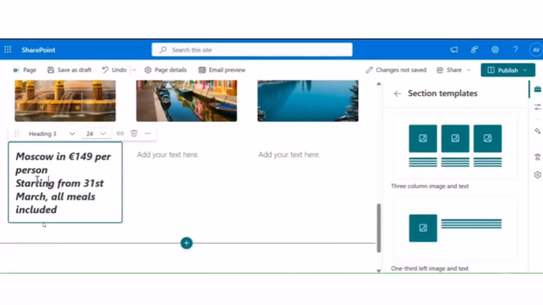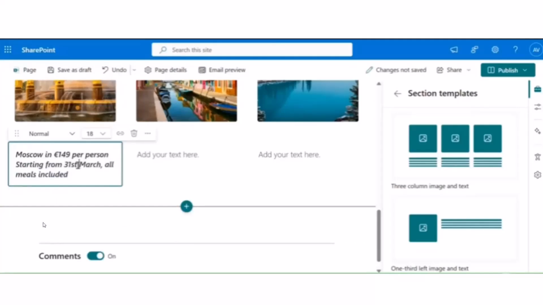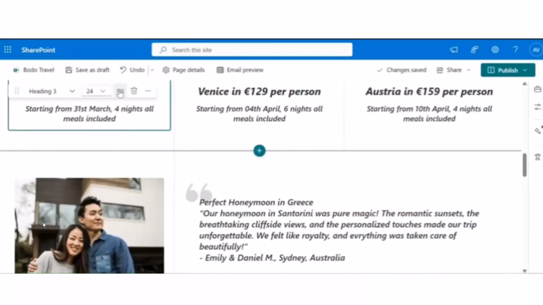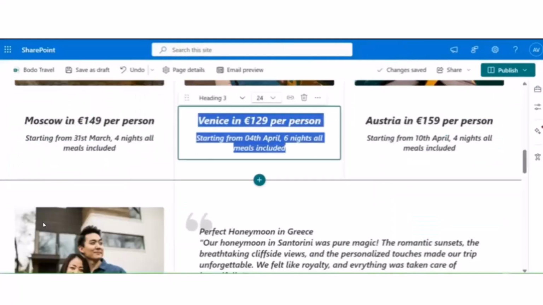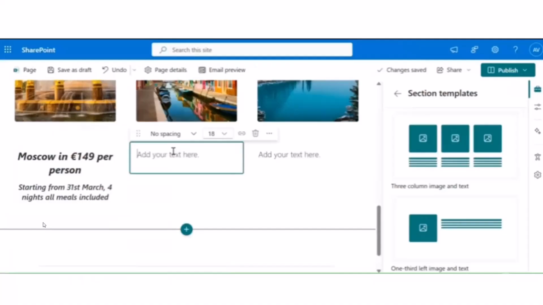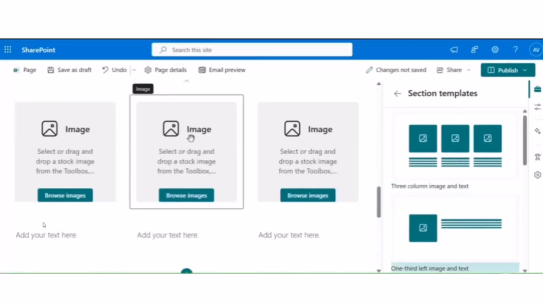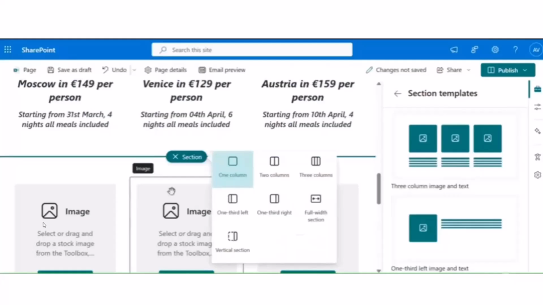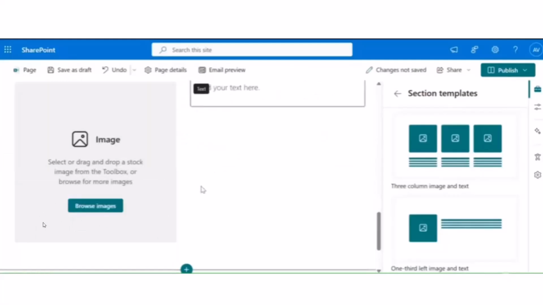What I did was just put everything in bold and italic. Just to give you a gist of how I achieved it, I played around with the fonts, like I said, and the image, just copy pasted things from here and there. Next up, I took a three column section and I realized that I no longer want that, because I changed my mind and want to get testimonials in my website.